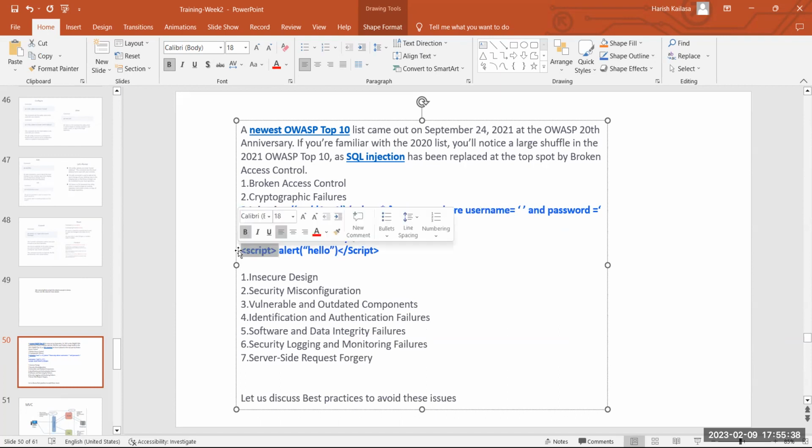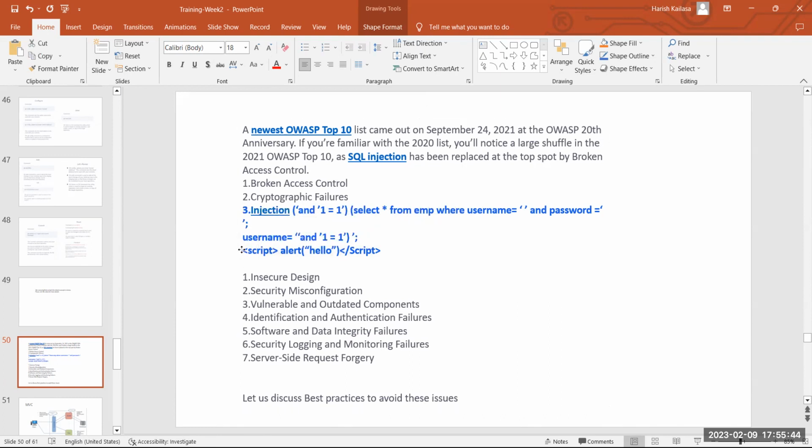In your whitelist characters, the less than and greater than symbols, and a few other symbols, should not be allowed. So whenever this comes, your whitelist character check will reject the less than and greater than symbols.